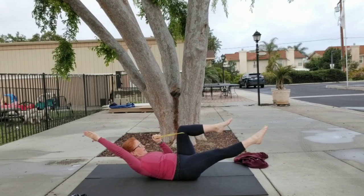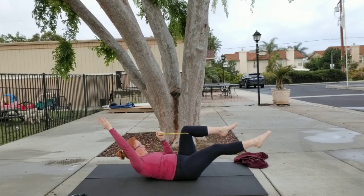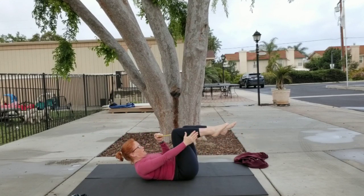If you want to create a little bit more work, so no movement is happening in my left side, you've got five more. My head is up to create a little bit more intensity. 3, 2, last one, overhead and back.